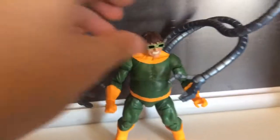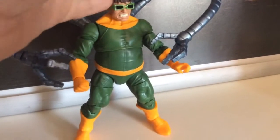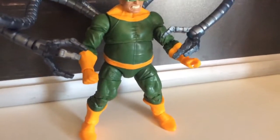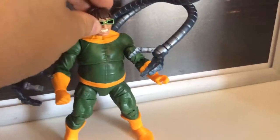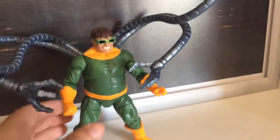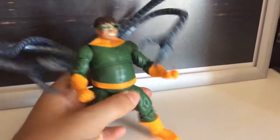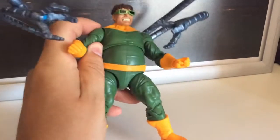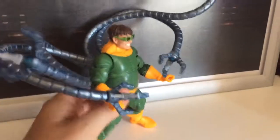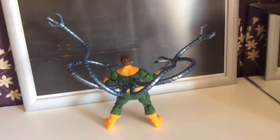I think the only other thing that I dislike is the head only goes side to side and not up and down. So if you were to do something really awesome where he's climbing something, etc., you're not going to be able to put the head in an up position, I think. So that's the only other thing. Other than that, he has the normal articulation you would expect from a Marvel Legends Hasbro figure, standard, which is pretty cool. And this is how they look on the back, so it's not that bad, I think.